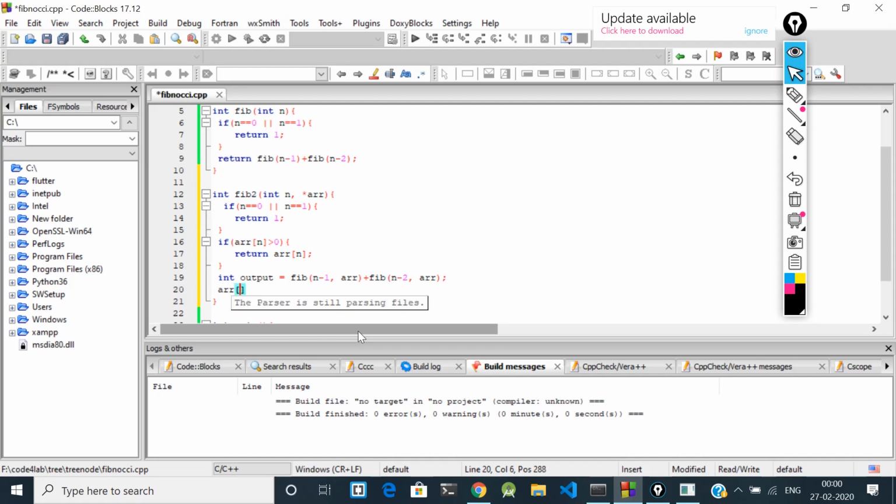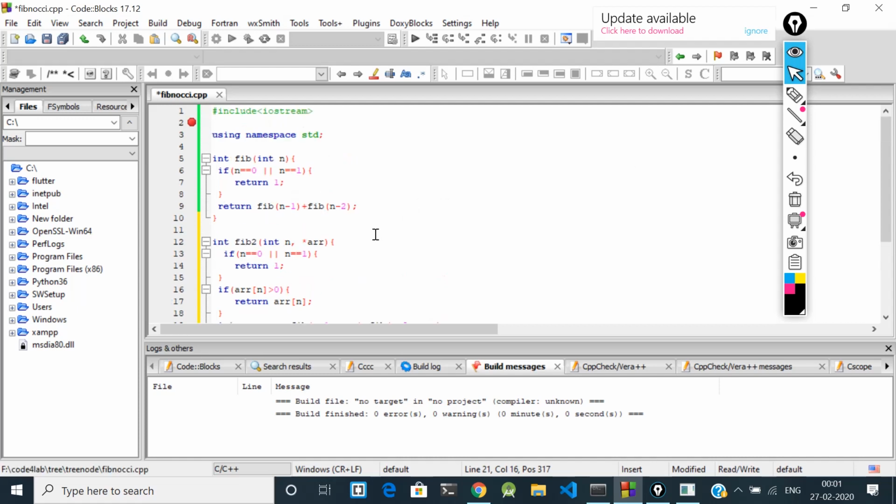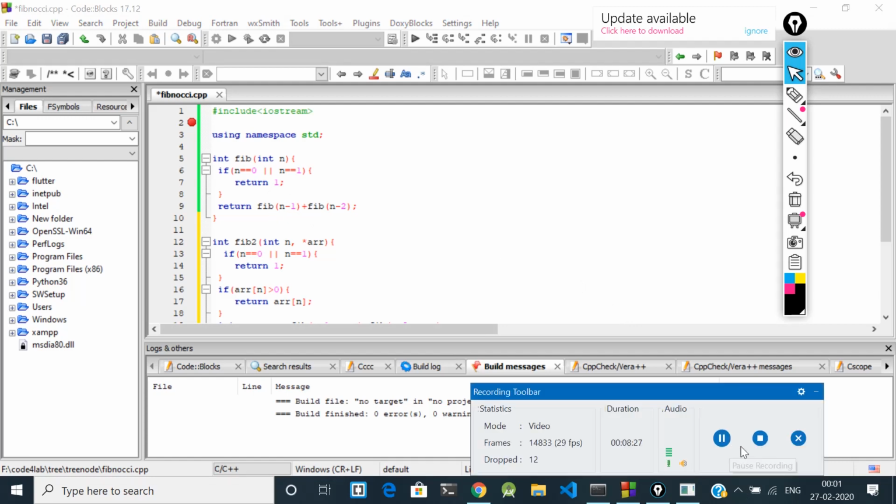Then you have to, like, for 4 if you have calculated the output, then you have to store the result here and then you have to return the output. So this is how the dynamic programming will work. Yeah, you can simply do it with the array also, but to make you understand I use this. So upcoming videos will be based on the questions regarding this dynamic programming. Thank you.